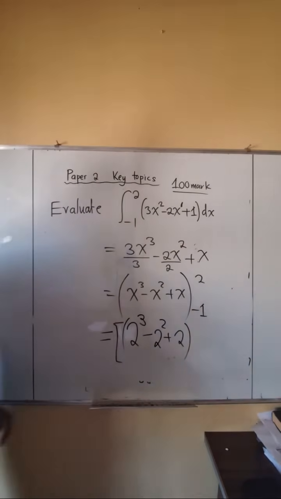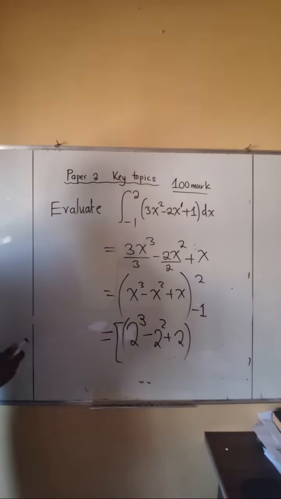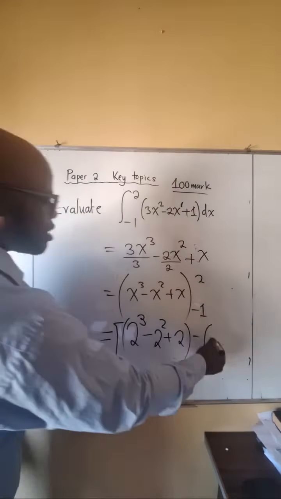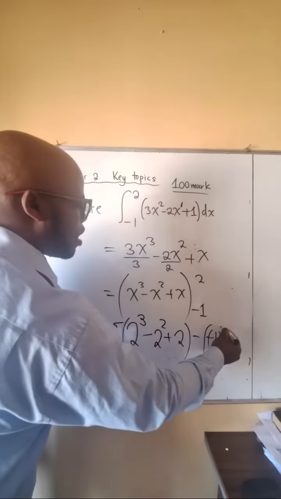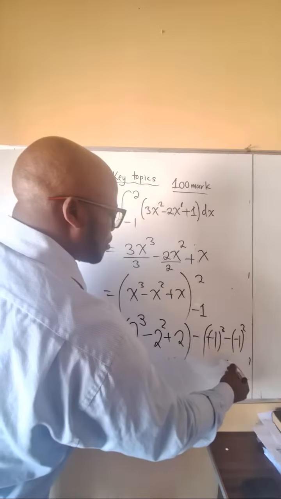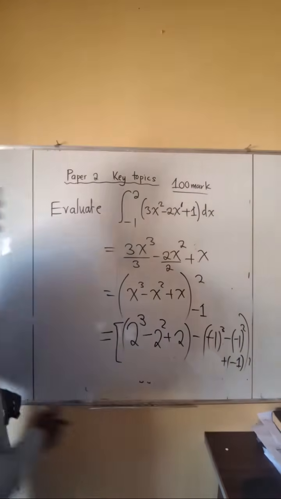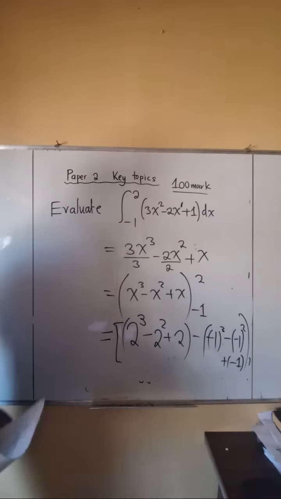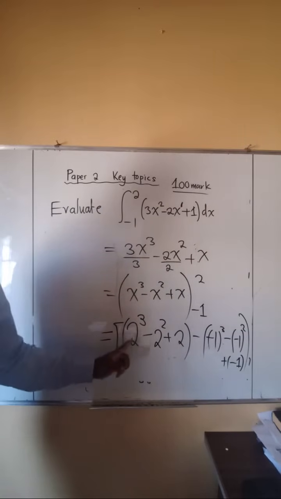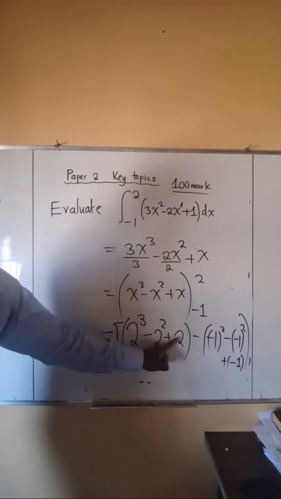Wherever there is x, I've substituted this number 2. And then I put them inside the brackets. I say minus. I now start putting a -1. So -1, wherever there is x, I'll explain just a bit. I'm running out of space. So I'll explain what I'm doing. When you reach this point, you get this number, write it where there is x. You can see, this is 2 power 3, I've written it. And then here 2 power 2, I've written it. And where there is x here, I'll put a 2.